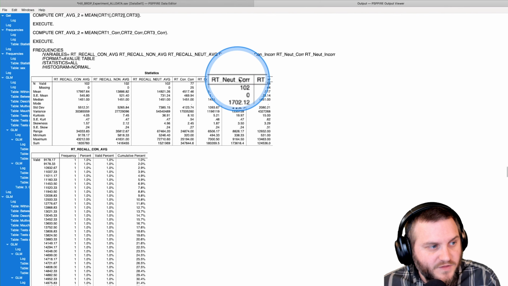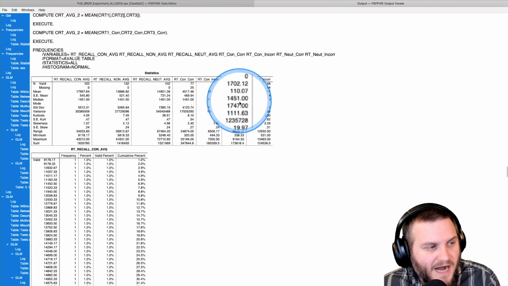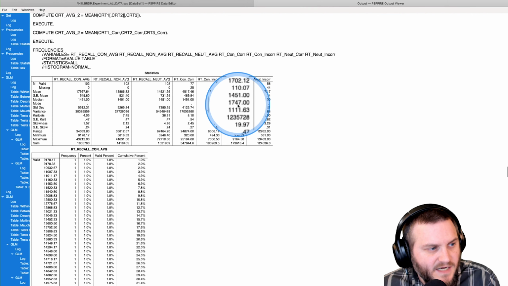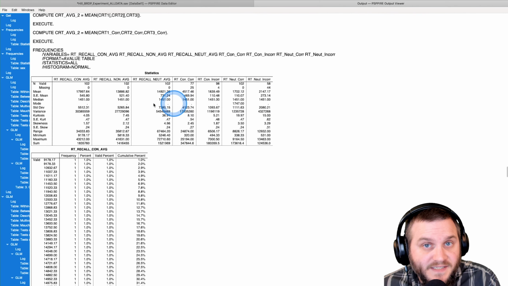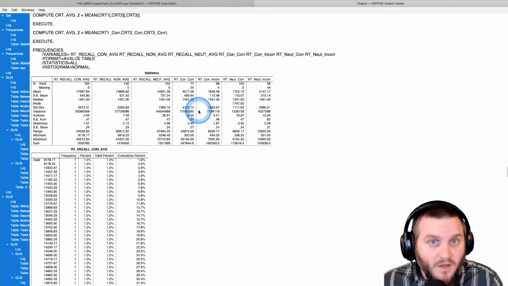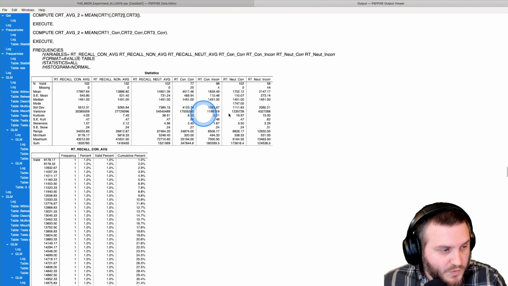Whereas for the reaction time of the neutral items, there was 1747. That was the only one that was multiple instances of. Everything else had far more multiple instances, at least 2 pairs, we'll say.